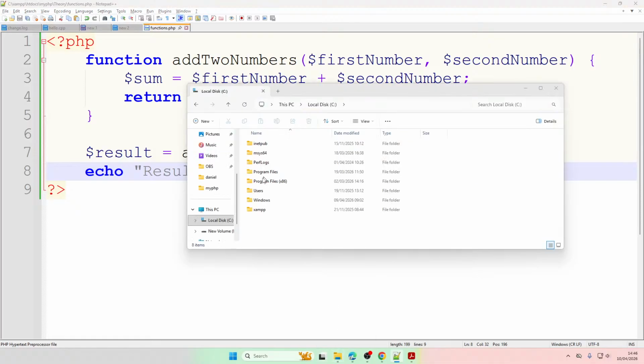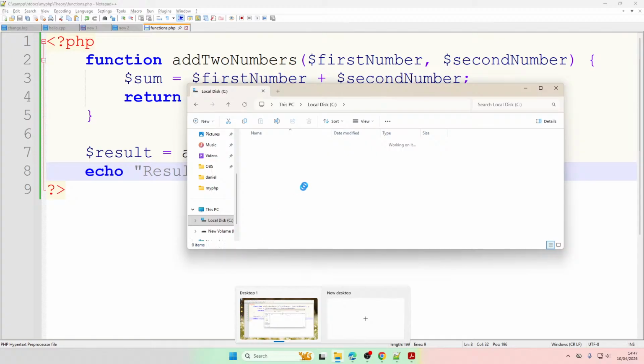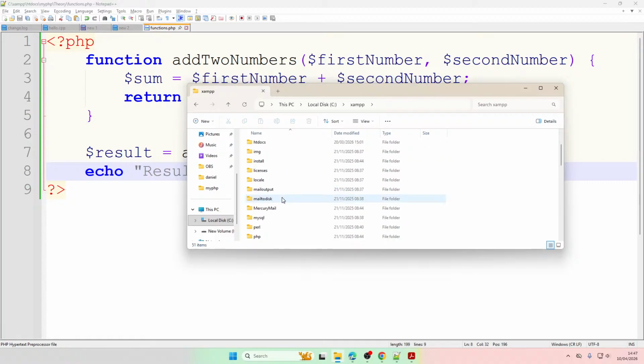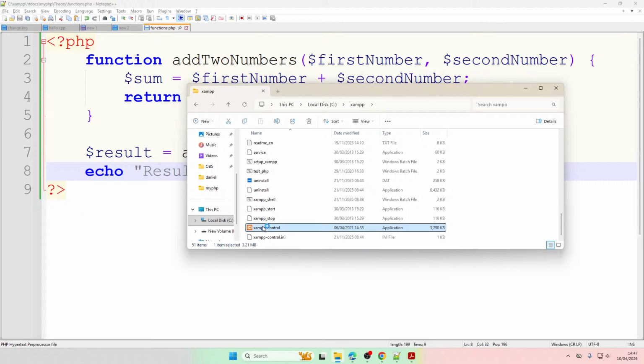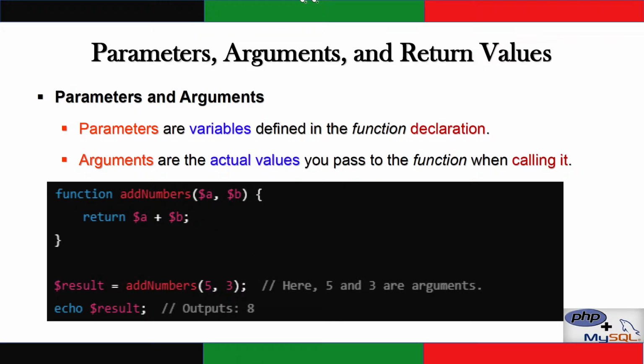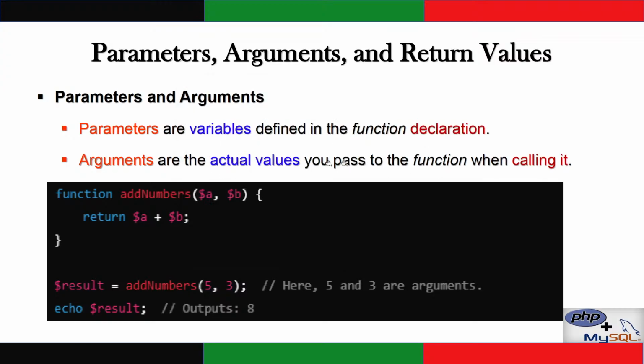Let me see if my example is not running yet. So I need to open XAMPP and then run it. Okay, as it does that, we are in. Let me first start the XAMPP control. I double click on it so that it opens for me the XAMPP control panel. Once it has opened, I will come back to it and then start it. So basically, that's what we are doing with functions and then their declarations. We're going to have some other examples later on, but for now, I think this should be enough.